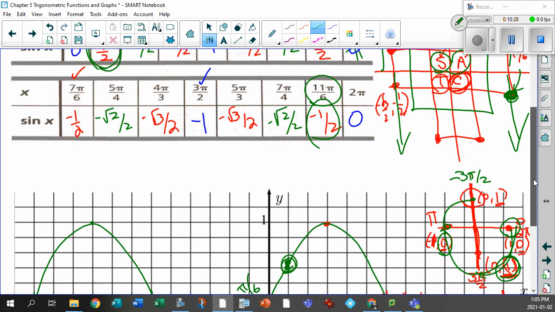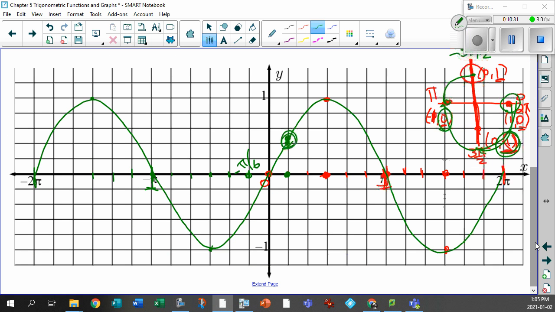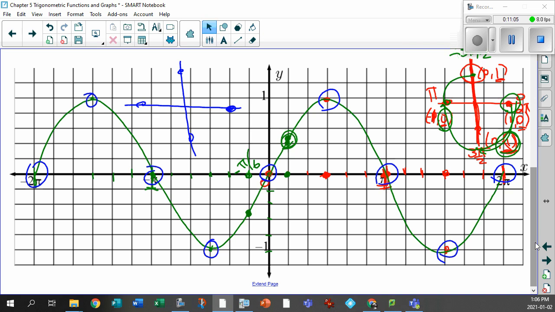Are we actually at negative 1/2 on our table? Well, look, right smack in the middle. Look, look, look. 1, 2, 3, 4, 5. That would be 2.5, right smack in the middle. There's our negative 1/2. Look how this graph looks so incredibly beautiful, just based on very simple key points. This point, that point, that point, that point. Look how easy it is to graph these things if you're smart and you realize this entire thing is based on those quadrantal points. As long as you know what the pattern is, you can drive this wave as often as you like.